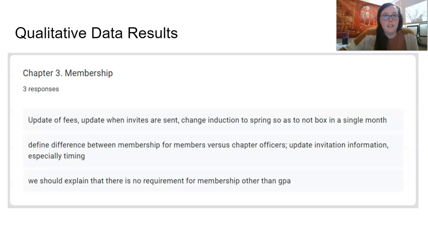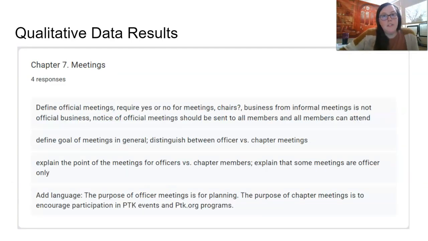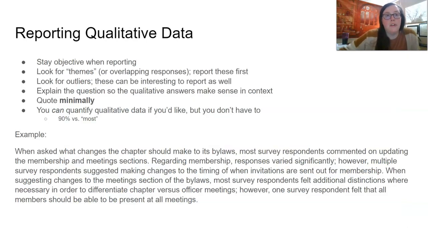Okay, so you're not going to see pie charts, bar graphs, you're going to see the written content that your survey respondents provided for you. You're going to do more reading in this part of the reporting than you will do in the quantitative section. Okay, so this is what it might look like. A lot of responses will be short to the point. If you design great questions, you might be able to pull more information out of your survey respondents, but most people just like to be succinct and take as little time as possible writing a survey. That can be challenging when you're reporting the results, especially in terms of reporting them objectively.